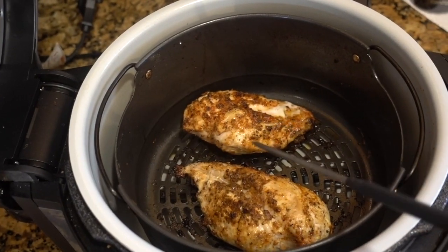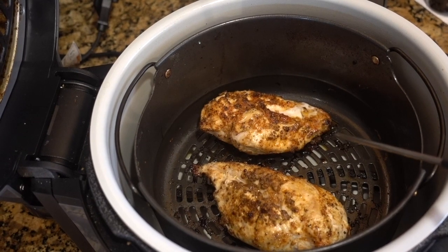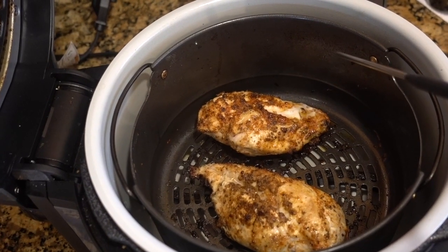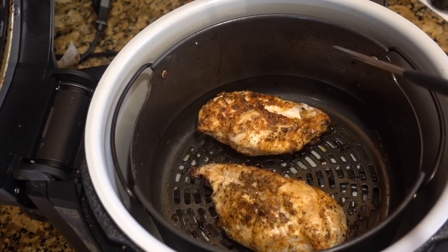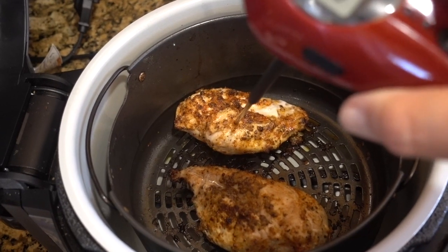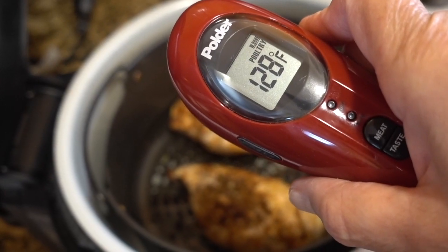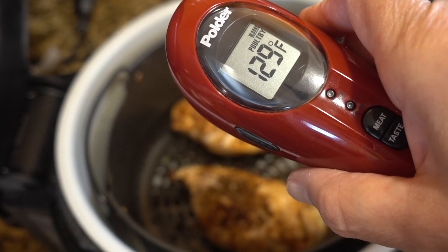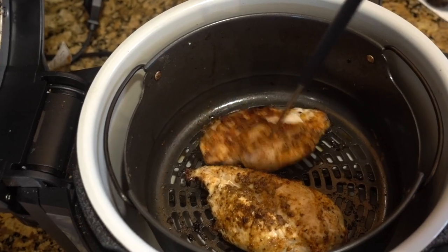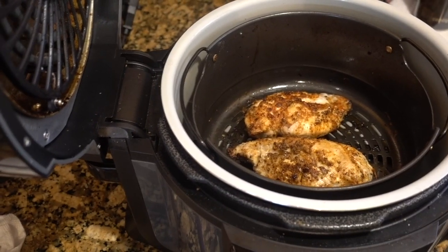Okay, this is after 12 minutes. I flipped them at 6. And I forgot to mention that I sprayed them with avocado oil. Okay, so let me get my meat thermometer here, and set it over to poultry. Okay, let's try. Okay, I think I need to go a little bit longer here. These are some thick chicken breasts. I'm going to say another 3 minutes.